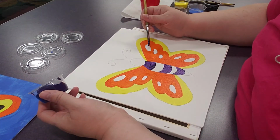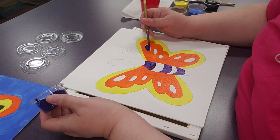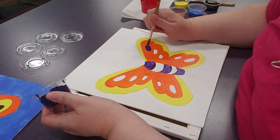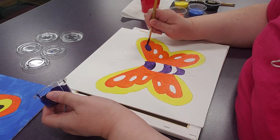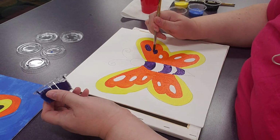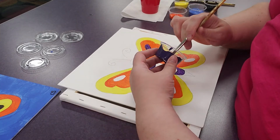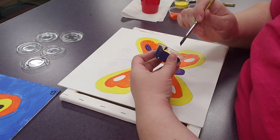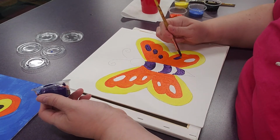Okay, now I'm going to do the same thing I did last time, and I'm going to use the dark purple in here. And see how, even though I'm not necessarily staying in the lines, I'm hiding the orange when I go over it because the purple's so dark. So if you did mess up, you could probably fix it with the dark color so nobody will know you messed up.